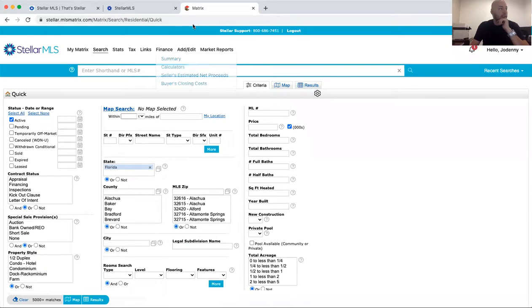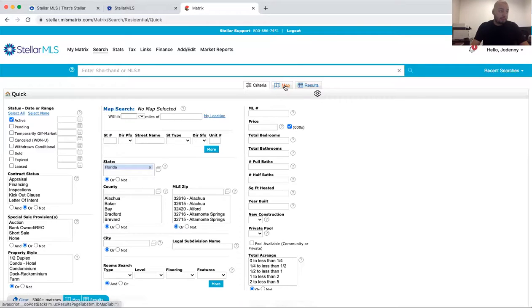All right, so I got the screen share going on my other screen here. And this is going to be a demonstration of one of the features that I use for those clients that have a particular search criteria distance-wise. So this could be for somebody's school, work, things they do for fun. An example would be this one. I have clients that sometimes tell me, I want to be 30 minutes or less from the airport.